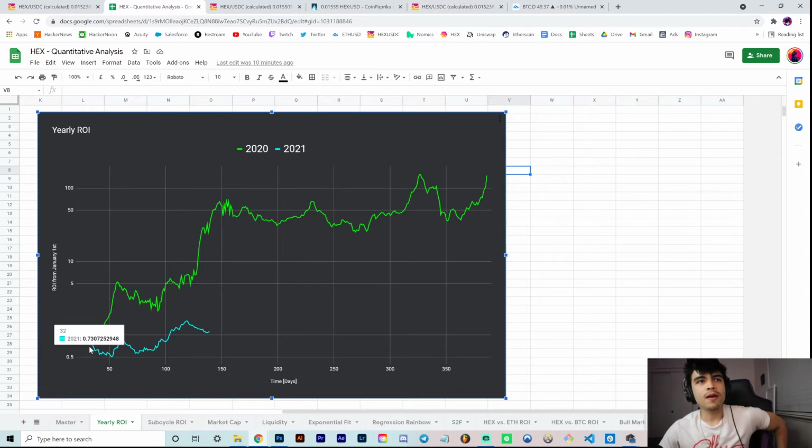Obviously, different market conditions, but after we had this run up here in 2020, and you could say we had a 50% dump in 2021, we had these local peaks in the same region, which I find kind of interesting. We had it on day 57 of the year in 2020, so about 2 months into the year, probably late February. And it took us up here to 5x region. This was kind of a relief rally, I guess the B wave of this ABC correction that we pointed out on Twitter. But again, this came at around day 61, so about 4 days after this peak. What is that? Almost 10%, more so like 6-7% slower this year.